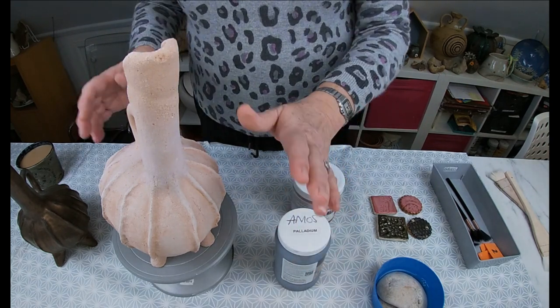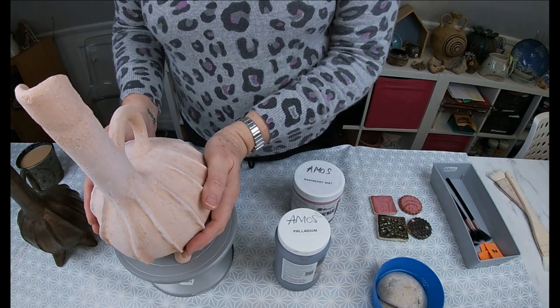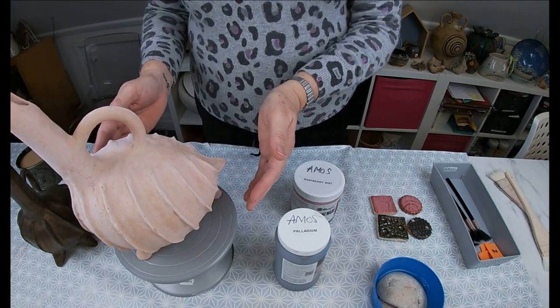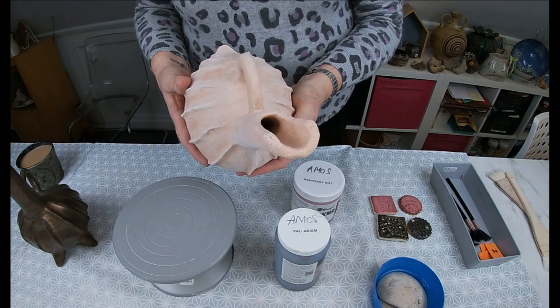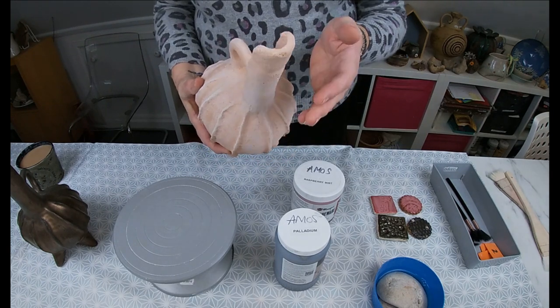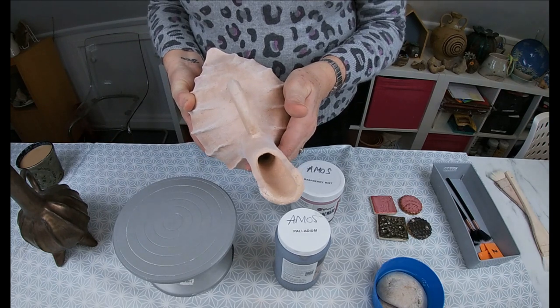But I thought actually the shiny texture on there might work with this, so we'll see, won't we? Okay, so without further ado, I don't actually want this jug to be functional. It's going to be completely decorative, so I'm not going to glaze the inside of the jug.